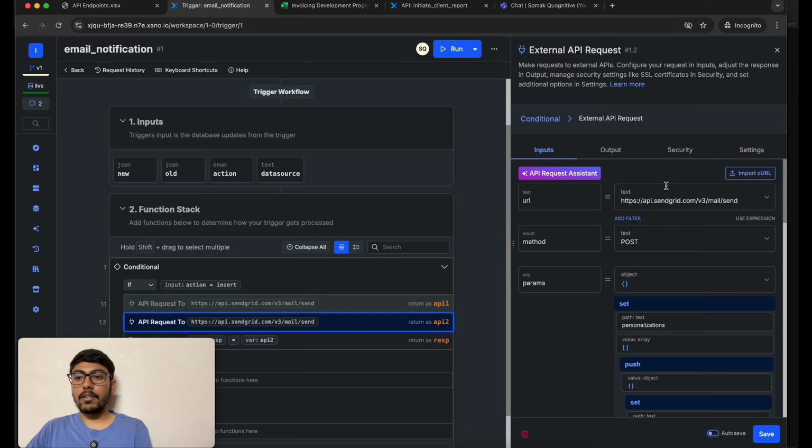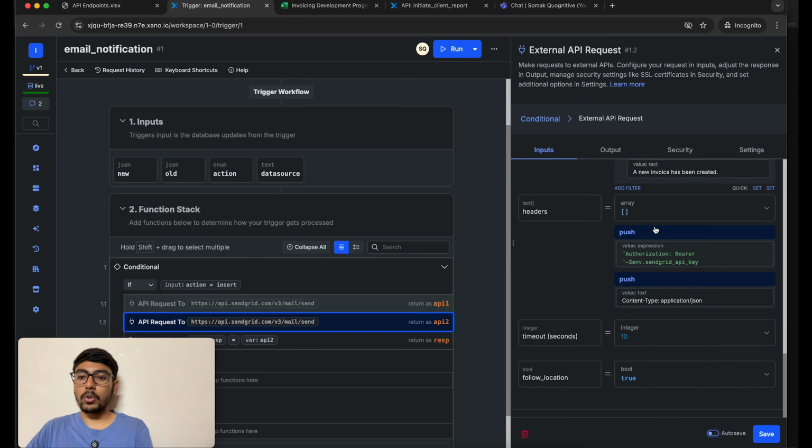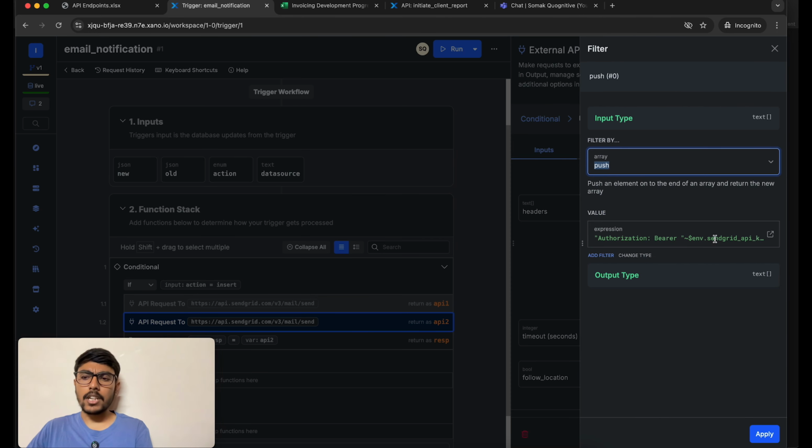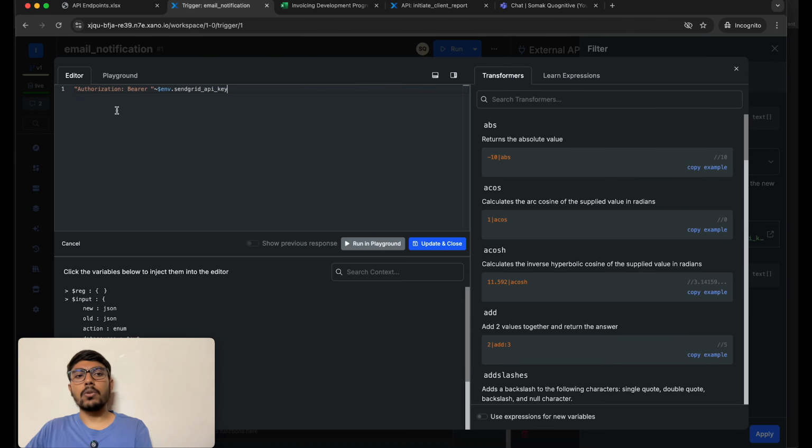The good news here is you simply put your credentials and the post request, and the bearer key is what you can put here. One thing you'll see is when you do string concatenation, we have to do something like this, with the tilde and the double quotes.